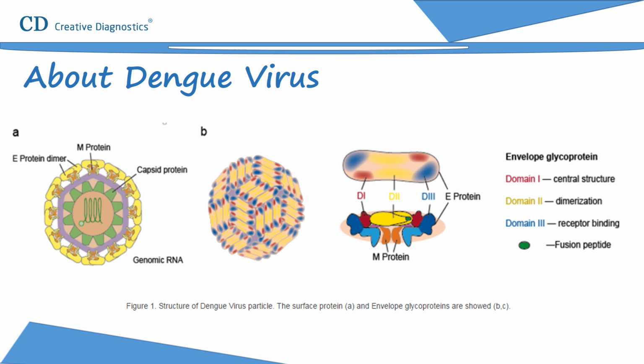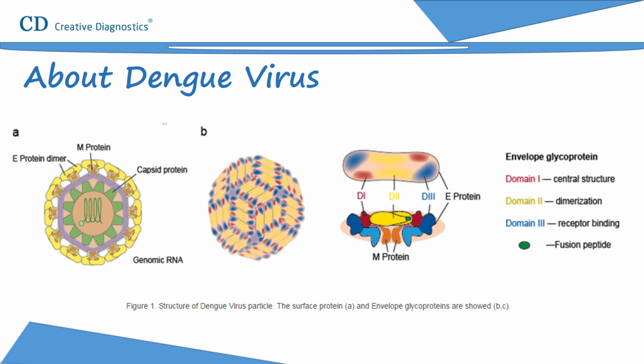Dengue virus is a 50 nanometer virus enveloped with a lipid membrane. There are 180 identical copies of the envelope E protein attached to the surface of the viral membrane by a short transmembrane segment. The virus has a genome of about 11,000 bases that encodes a single large polyprotein that is subsequently cleaved into several structural and non-structural mature peptides.